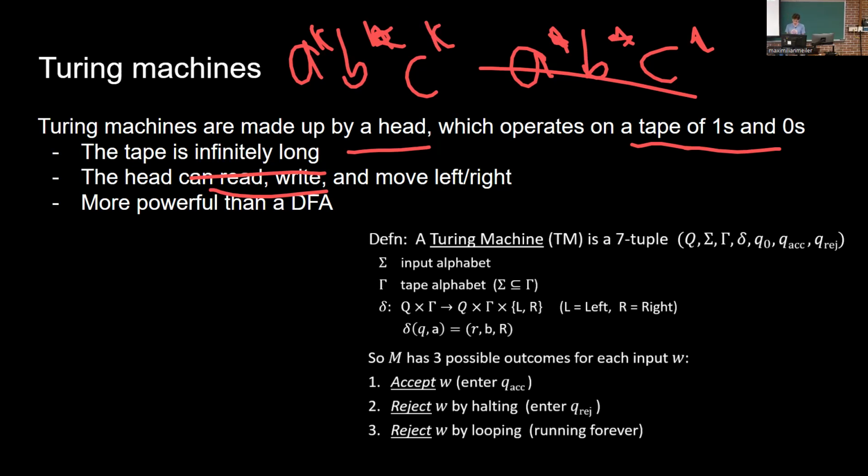And the definition has an alphabet on its tape. It has an input, which I guess is like if you scribble something out, you would be in here but not here. And then it basically says, at a certain state with a certain value, it can alter that value and then move left or right as well. This leads into the next slide: if you give a Turing machine an input, it will either accept it, reject it, or loop forever.